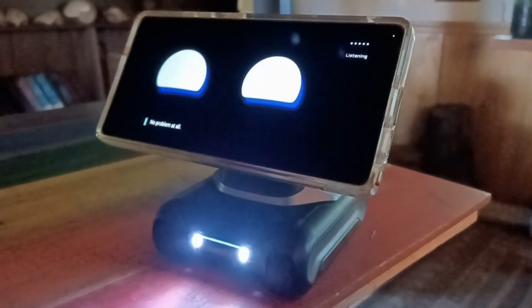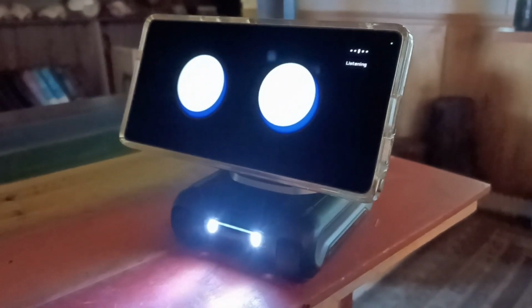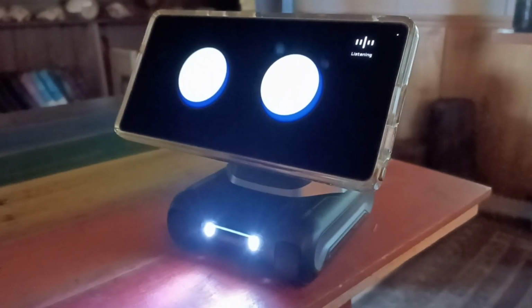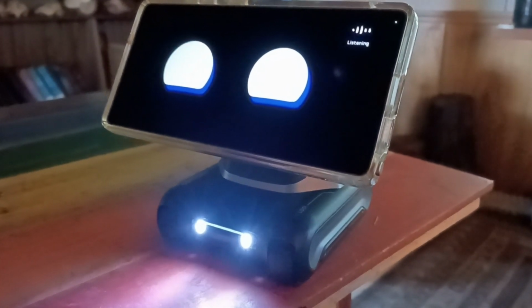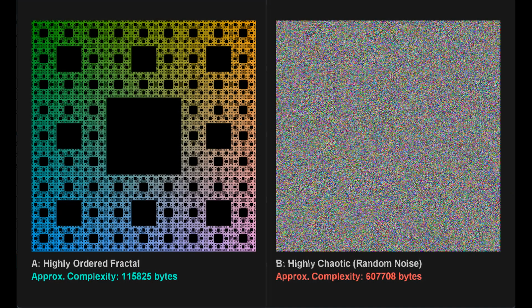No problem at all. So what did Gemini write you, a summary, an example, or some code? What Gemini did was write a program demonstrating the Kolmogorov complexity, and on the left it made a fractal. It's actually the Sierpinski gasket, and then on the right it just had random noise. Sierpinski gasket is a fractal, so it was relatively easy to code with a fairly short code, but the random noise on the right was much more complex. In fact, it would be virtually impossible to duplicate without an enormous amount of data.